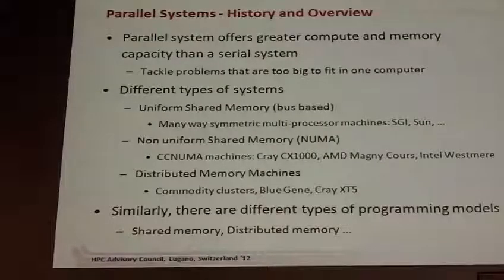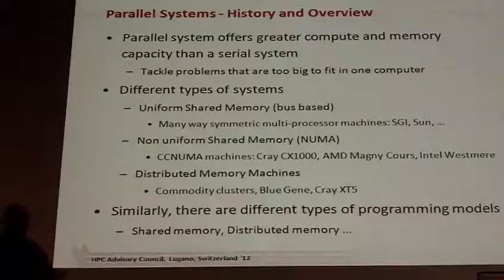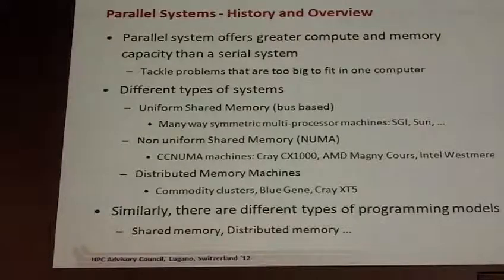Most of you know that with a parallel system, the focus is that we need to get greater compute power compared to a serial system. So if we put together, let's say, 100,000 cores, we expect to get a 100,000 speedup compared to running on a single core, but most of the time we don't get that. The ideal is that if we can get the speedup exactly equal to the number of processors, then we'll be good. You can't do anything better than that.